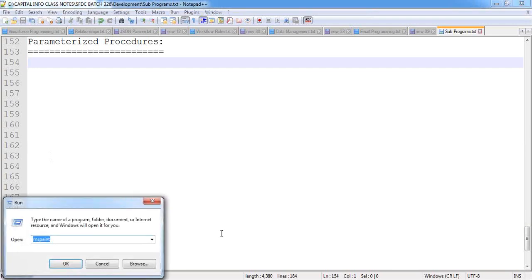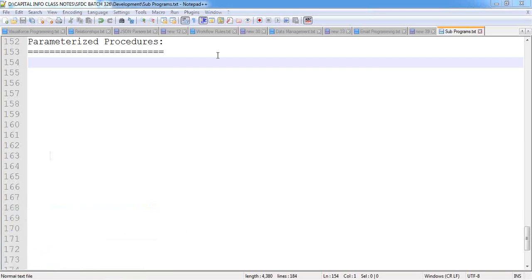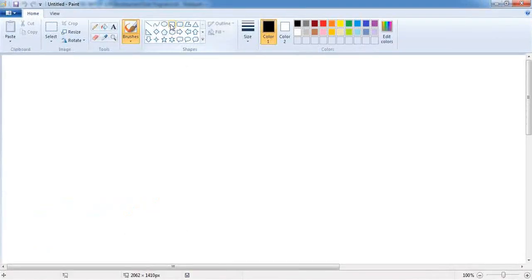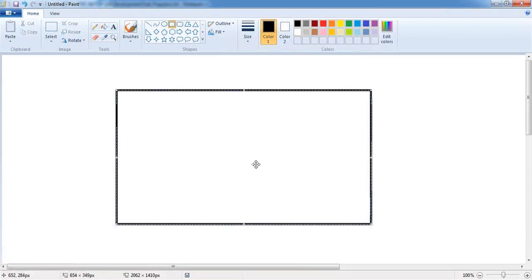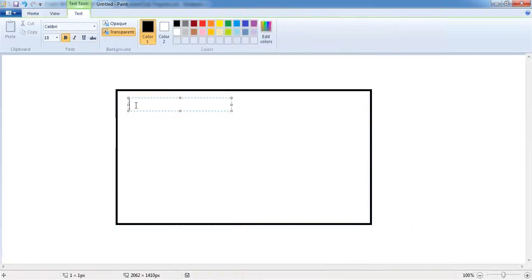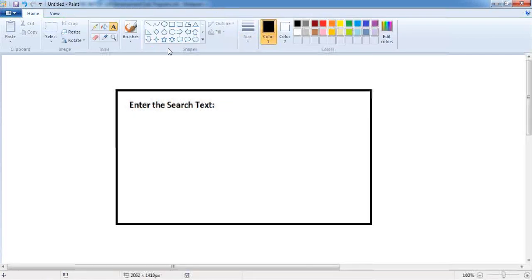For example, I would like to search for some records based on the search text given by the sales user. For that, here I am giving a text box, Enter the search text, and then I am placing a button control called the search button.